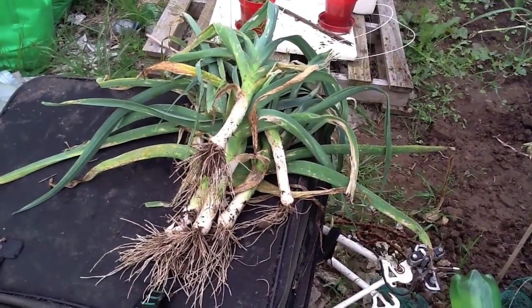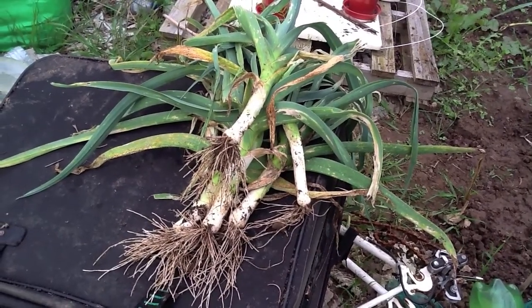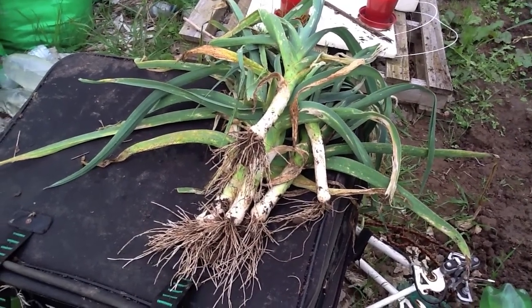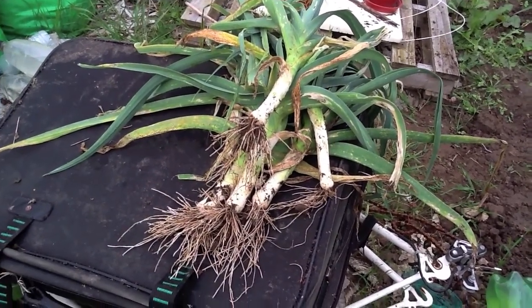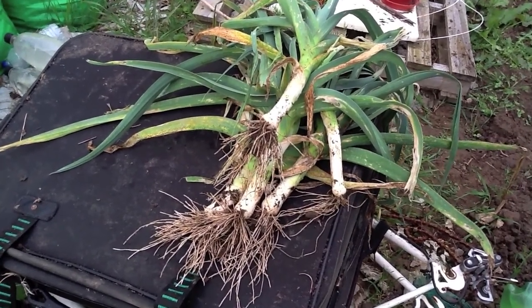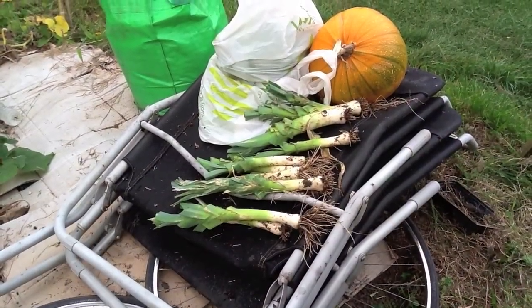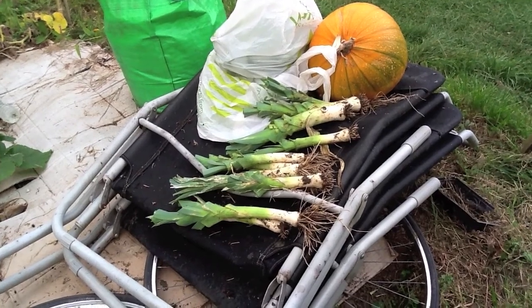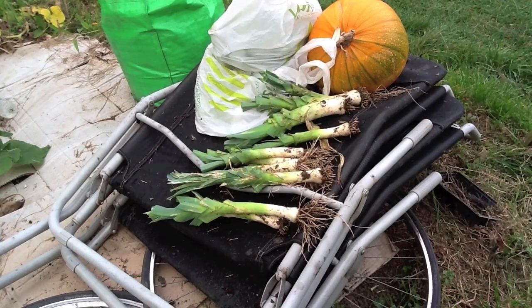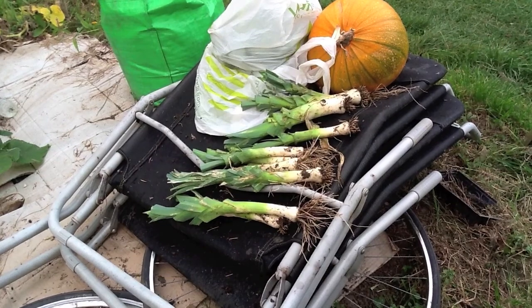These are the first leeks I've dug up and they're actually looking really good. These are the ones I put into little plastic pots — I jokingly call them my prize leeks. Well, they might not be prize-winning but they're certainly pretty respectable. I'm very happy with these. This is the first time I've tried feathering the leaves and I think I need to study that a little bit more, but I'm really pleased with the size of some of these — they're looking lovely.